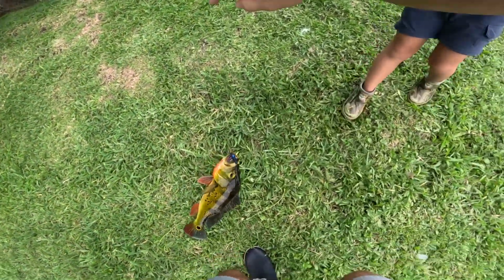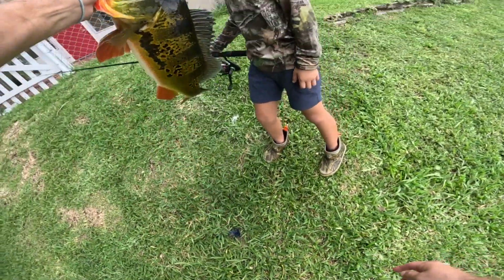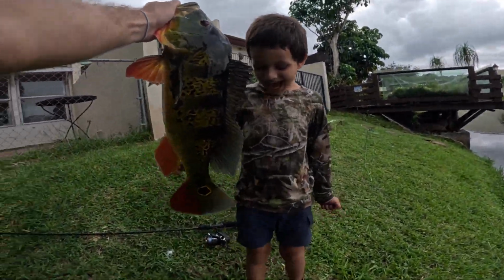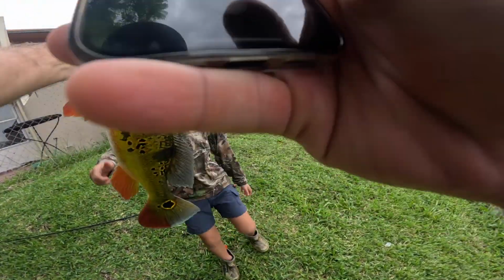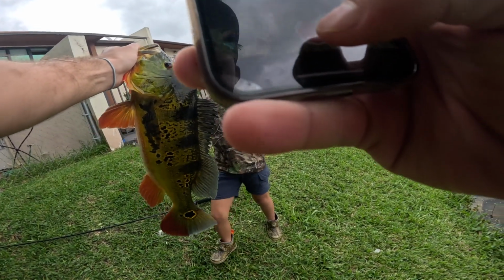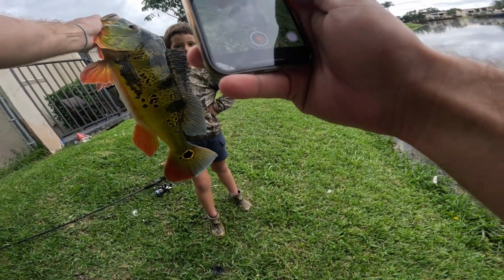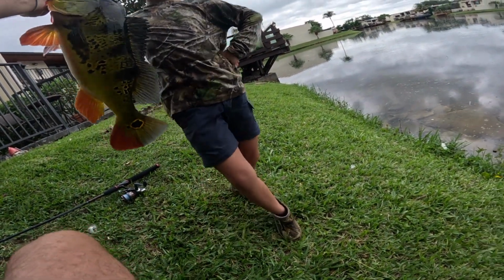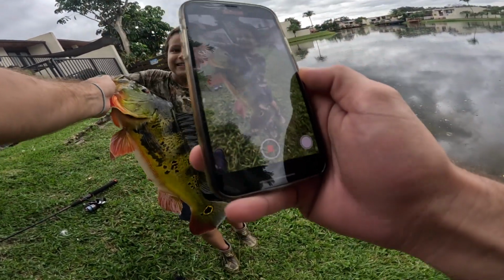That's a solid peacock, boy. Fishbone Boy. What? That's crazy. Look at that thing. That thing is almost bigger than you. Yeah. Let me get this. Fishbone Boys on a peacock bass. Yeah, baby. Hold him, hold him. This boy is too heavy for me to hold.